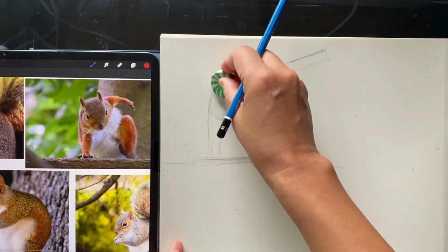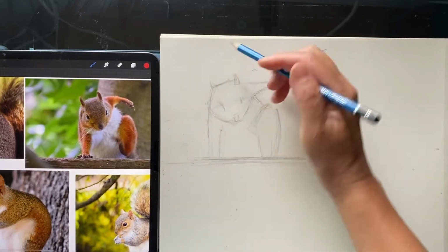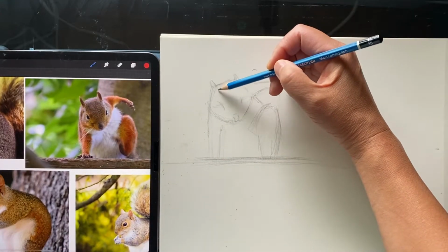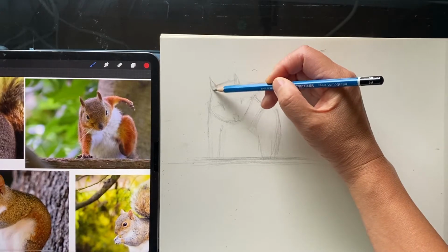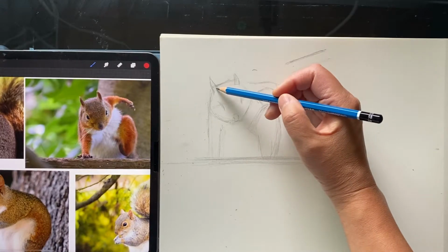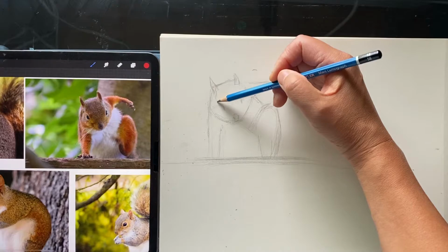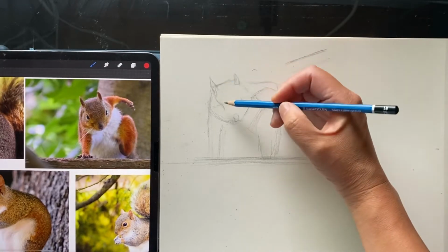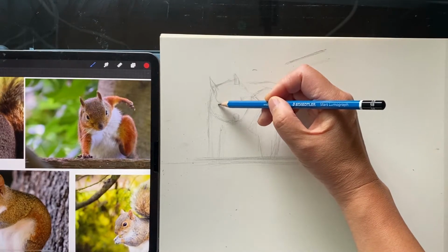Now I'm going to draw it, but still very light. Okay, still going to fix it all the time. So I'm moving the eyes a little closer. I'm moving like right here.